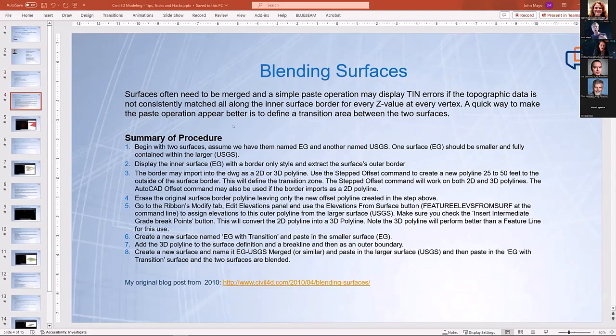So we often get surfaces and we have a survey, and maybe for hydrology, they need a larger area. For geological studies, shadow studies, I've always needed to blend surfaces on a number of projects. It's really a very simple method. And in the old days, we used to actually connect contours with polylines and trim them. It would take an hour. Here is a summary of the procedure. And let's dig into our first video and get right to the demonstration.